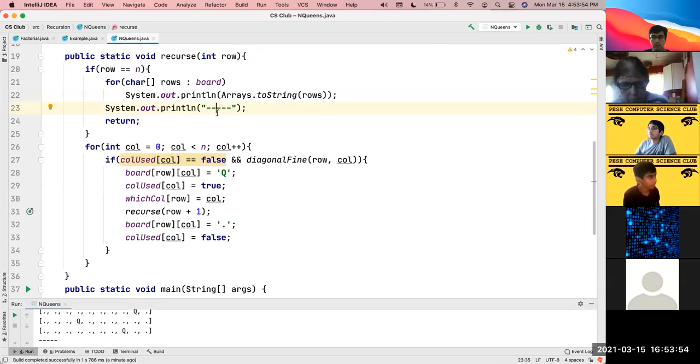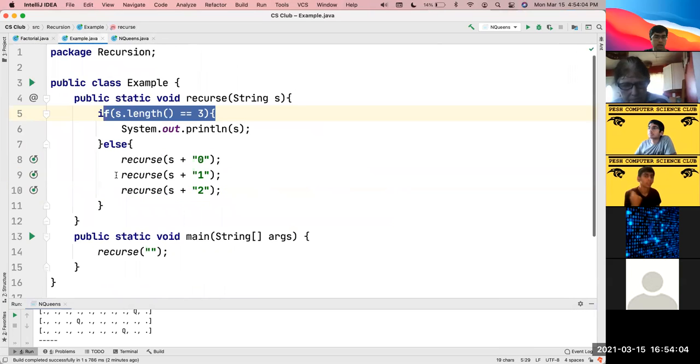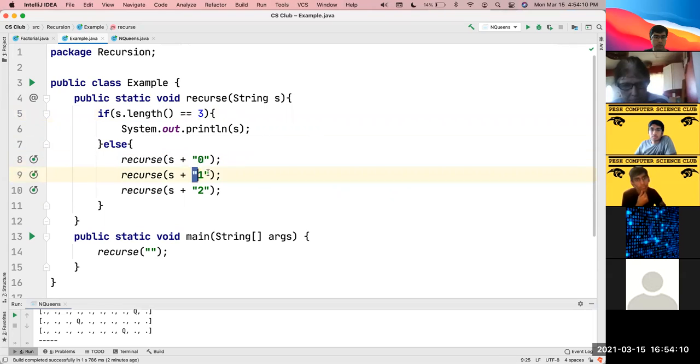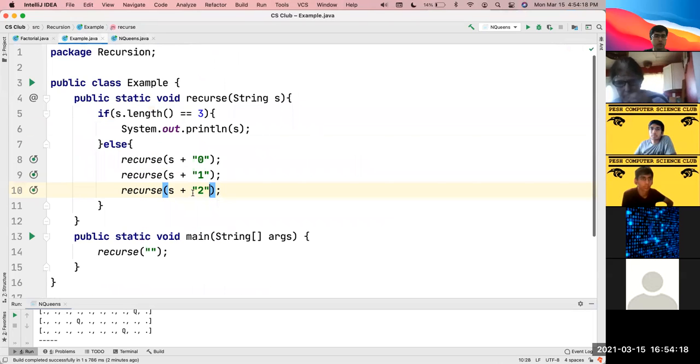Is the complexity of the factorial one just O of n because it calls the factorial function n times? Yeah, the complexity of the factorial one is just n. This one over here is going to be whatever your length is to the power of how many of these digits there are. So if I added a third digit, it would be, sorry, the other way around, 4 cubed, 4 to the 3rd.